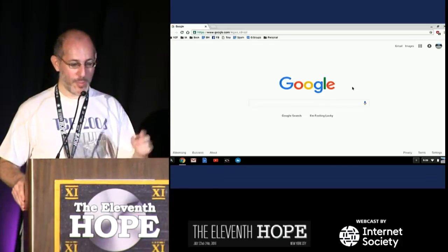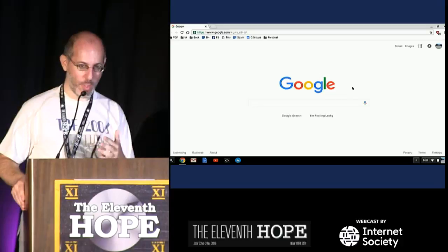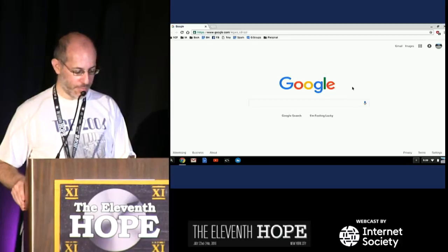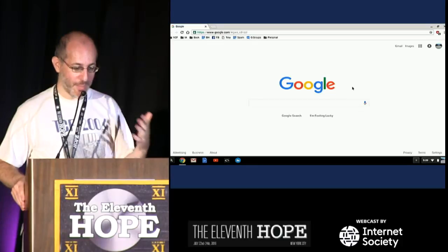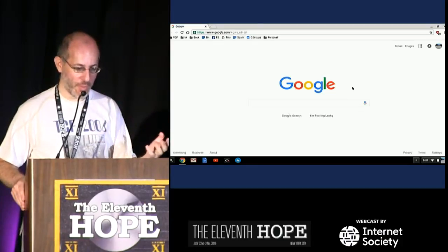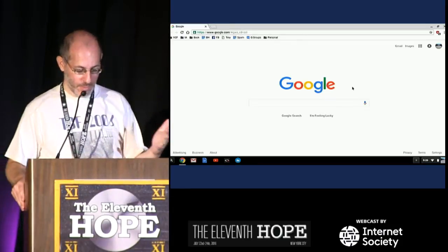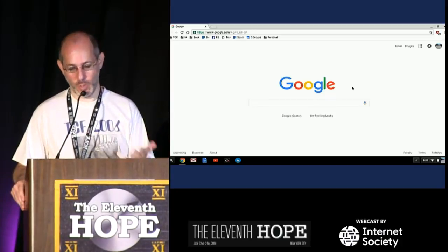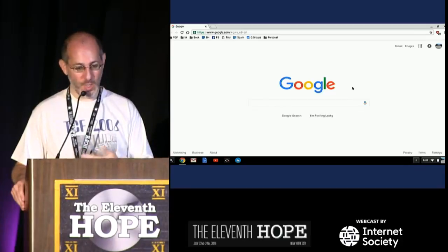Whereas ENIAC added the general purpose. Even as early as the 1940s, even in the first three or four years of computing, there were already claims of 'first.' A computer in the UK known as the Manchester Baby, until just a few months ago, historians generally accepted had the first stored-program capability — but that was recently debunked by a British historian. ENIAC was actually up and running in the stored-program configuration before the Manchester machine. And what did 'stored program' even mean in 1946 versus what it means today?